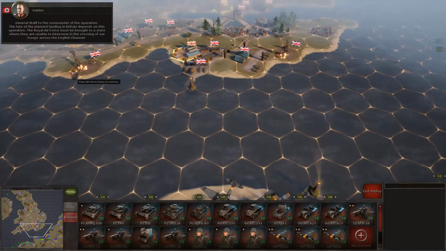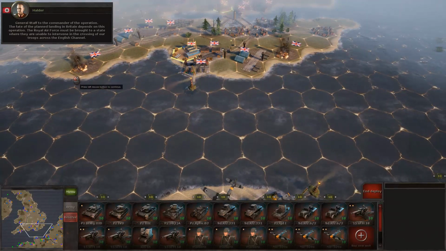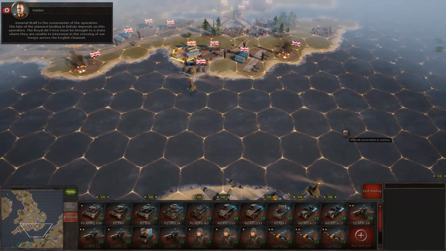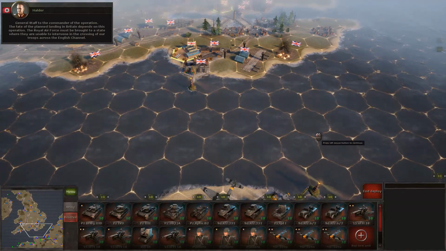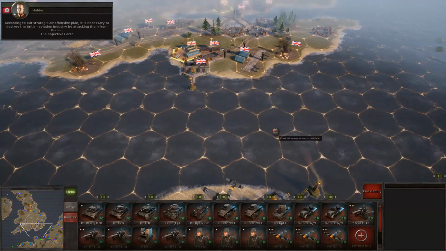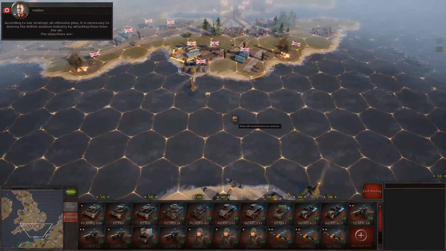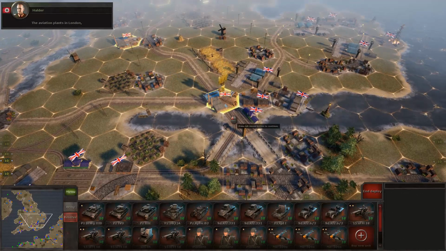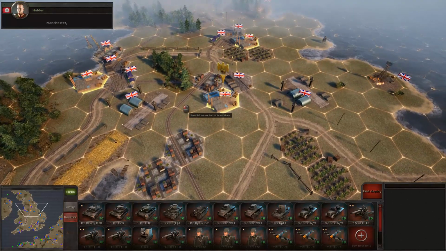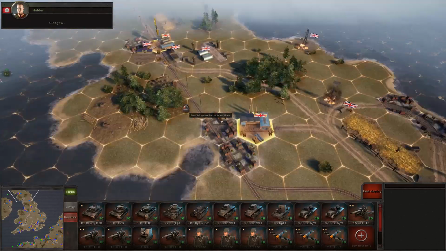General Staff to the commander of the operation. The fate of the planned landing in Britain depends on this operation. The Royal Air Force must be brought to a state where they are unable to intervene in the crossing of our troops across the English Channel. According to our strategic air offensive plan, it is necessary to destroy the British aviation industry by attacking them from the air. The objectives are the aviation plants in London, Cardiff, Portsmouth, Coventry, Manchester, Leeds, Liverpool, Carlisle, Glasgow.